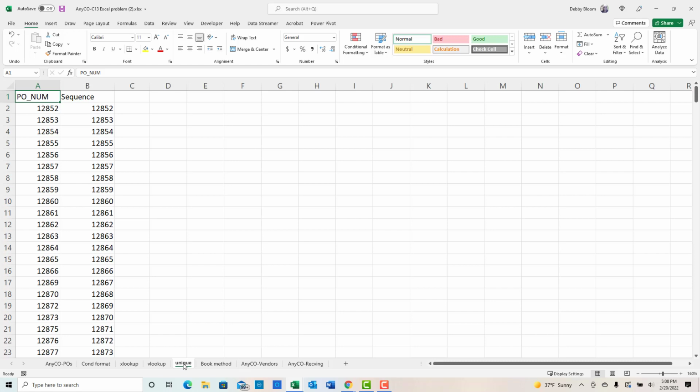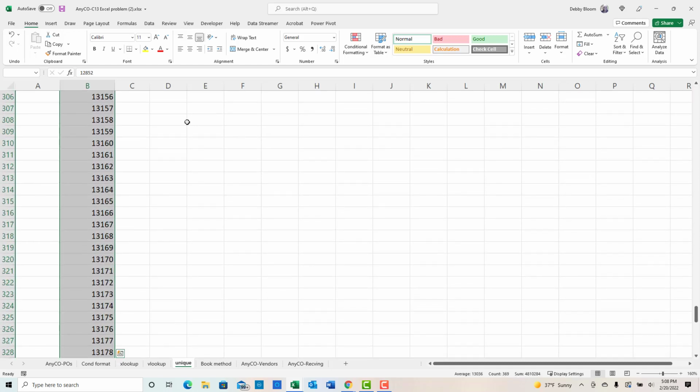So the easiest way to use the UNIQUE command is to use it with one column. If we use it in two columns, there's a lot of things that we have to do to get it to work out. So what I'm going to do is select the range B2 all the way down to the bottom. To do that easily, I'm going to click cell B2, Control Shift Down.